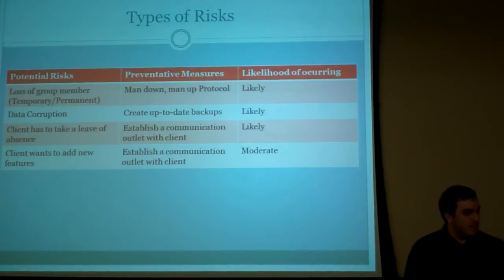So yeah, loss of a group member due to illness or some emergency, whether it's temporary or permanent, we would use the Man Down, Man Up protocol. Another risk is data corruption. We would prevent that by creating up-to-date backups that we have easy access to. In case our client has to take a leave of absence, we want to be able to establish any communication outlet we can with them and make sure they are in constant communication with us.